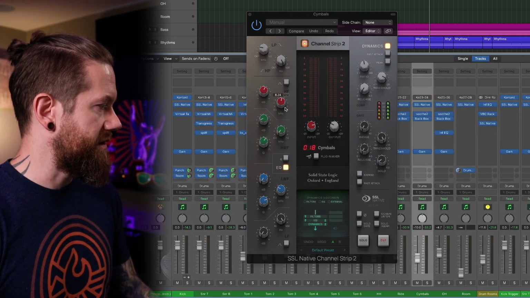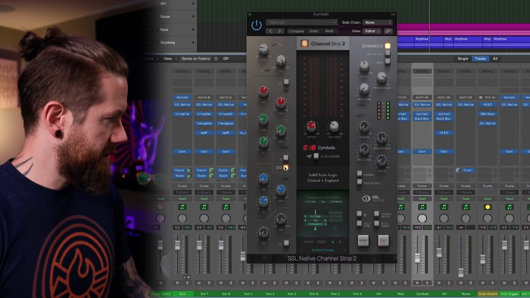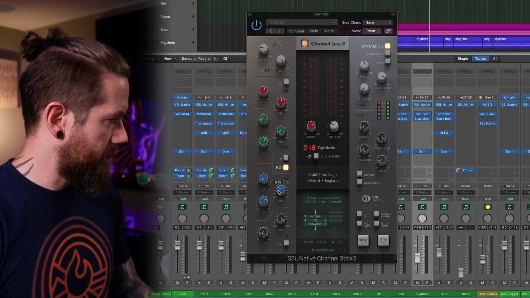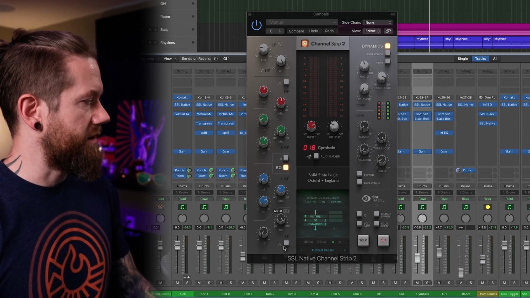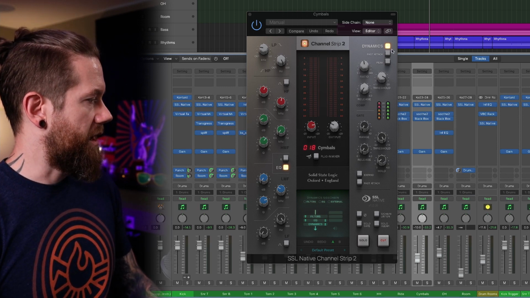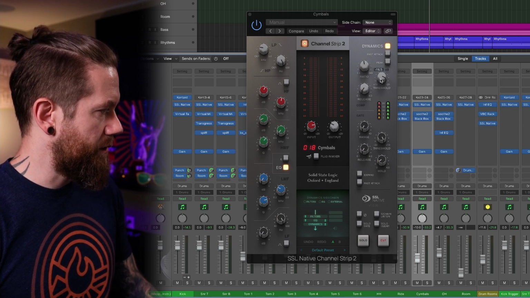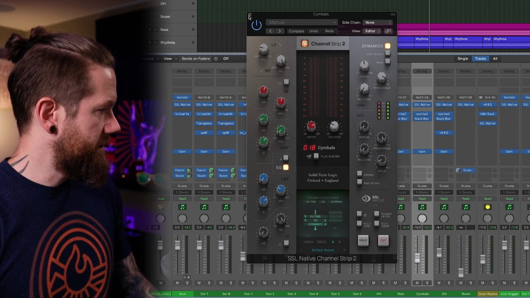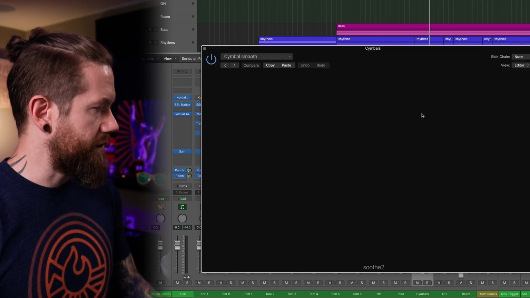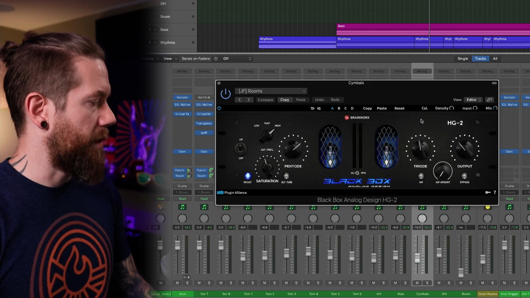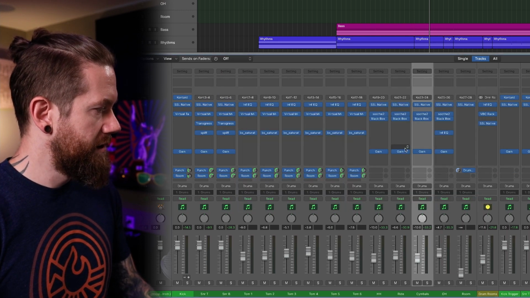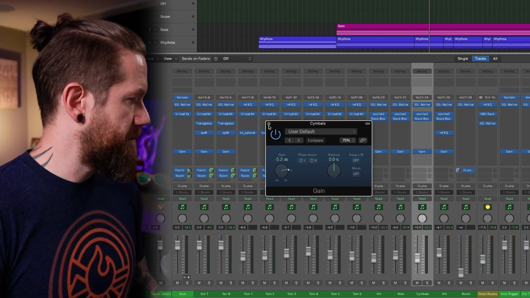Then we have the cymbals, and again I'm just going to hover over these so you can see the settings. Pulling back quite a bit on 450, pulling that back a ton, pulling back 600 a ton. I think this is because I didn't want any of this low end in the cymbals whatsoever. Then we've got dynamics here, 8:1 ratio. You can see the threshold and the release. And that is the channel strip. Then we go into Soothe 2 again, exact same as previously on the ride cymbal. And then we're adding some saturation here as well, and the gain, we're pulling that back a bit.